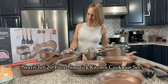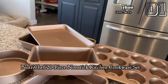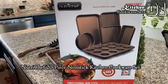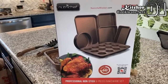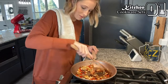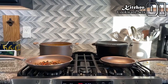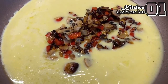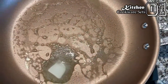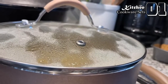Cook like a chef with NutriChef's 20-piece cookware and bakeware set. These high-quality pots, pans, and bakeware are classy and a modern style. Each pot, pan, or cookie sheet is eco-friendly, lead-free, and has a non-stick surface. The silicone heat-resistant handle makes for a safe, comfortable cooking experience. Each pot has its own lid with a vented hole.